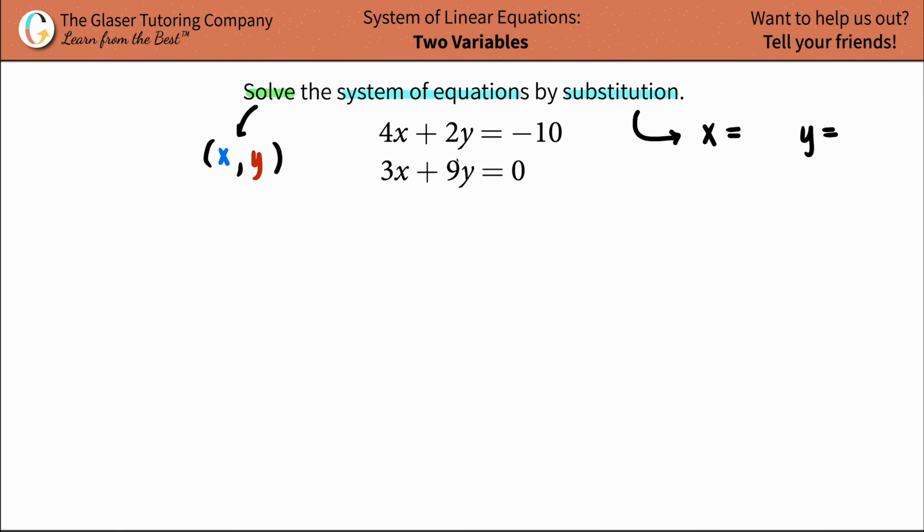The first thing is that if you see an x or a y by itself already, like just a 1x, that's obviously the one that you're going to try to get x equals because it's just the easiest. But in this case, I got 4x, I got 2x, I got 3x, and 9x. I don't just have an x value, so that wouldn't really be the quickest way.